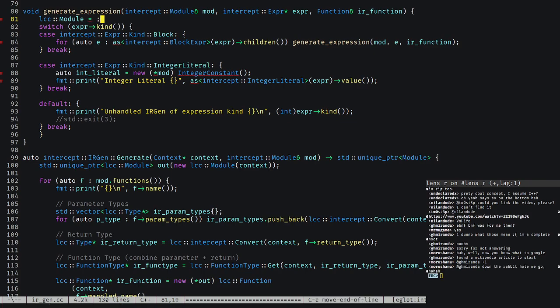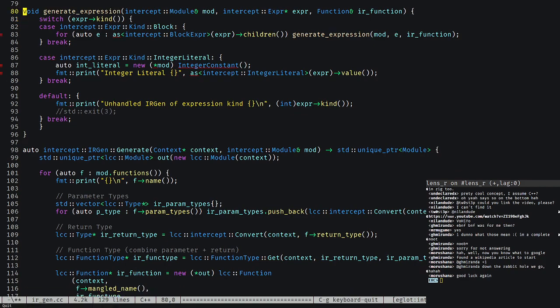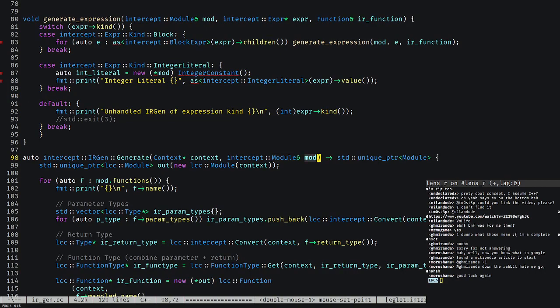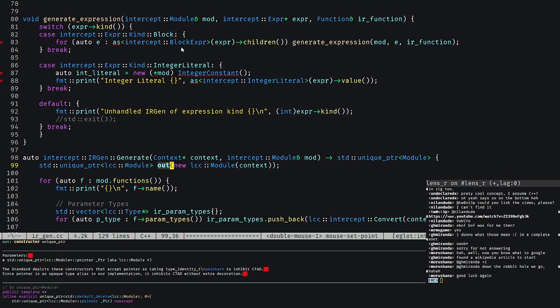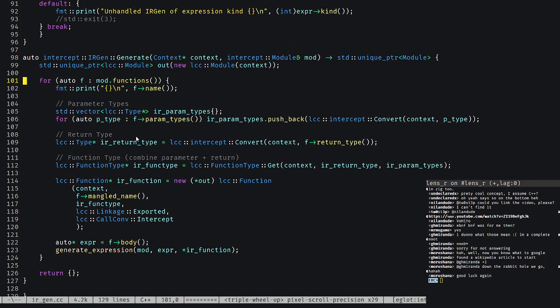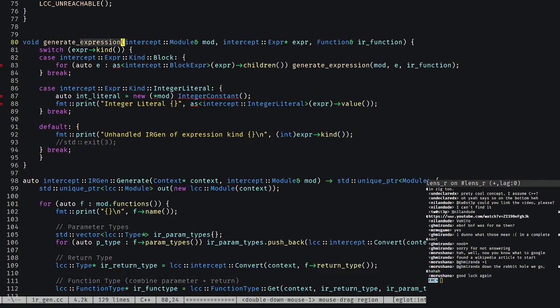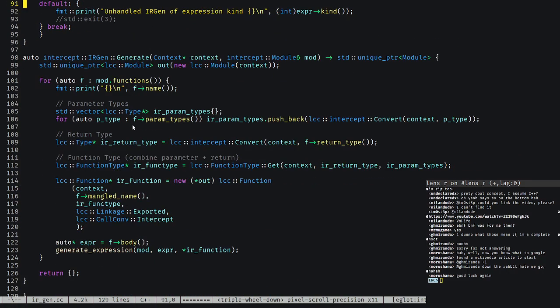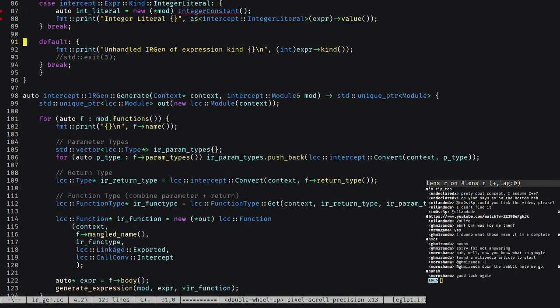You guys aren't reading the intercept namespace. Who's good at C++ now? Why is this a free function and not a member function in IRGen? Because then you could just directly access the module. Why is generate expression not a member function of IRGen? That kind of defeats the point of having an IRGen. Because it needs to be recursive. Why does that matter in any way, shape, or form? It can just call itself if it's a member function. That doesn't change anything. What?